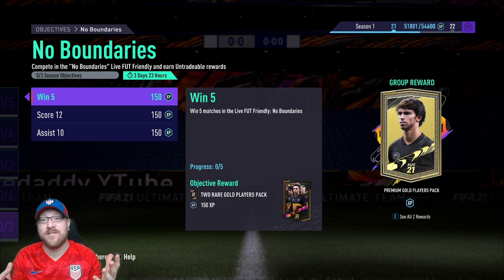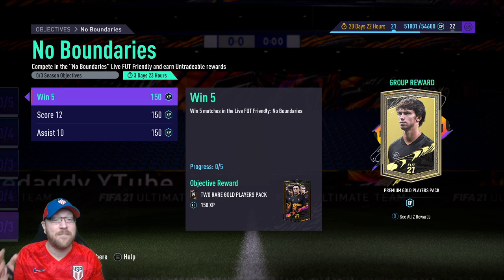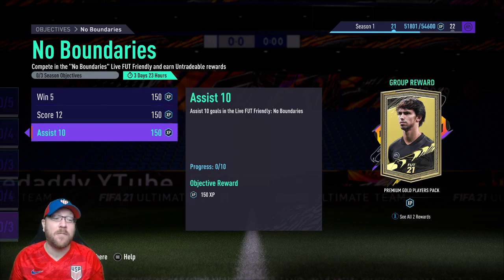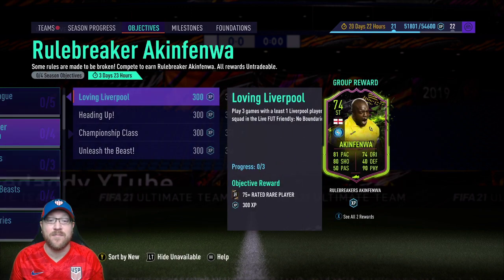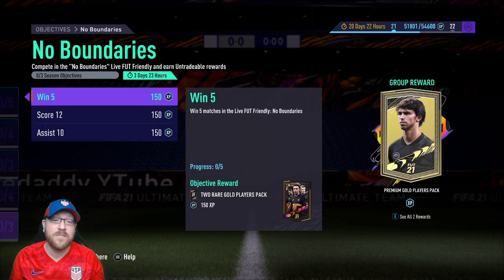And again, remember, these are FUT Friendlies, so if you go in, if you give up a goal in the first minute, it's not feeling good, it's not playing well, just leave. It's not going to hurt anything. You just need to win 5 matches, and then you can get another premium gold players pack. So this is a nice way to combine them. You can do your Akinfenwa in the no boundaries, and then you just need to do a little bit more to also get a premium gold players pack and a 2 rare gold players pack from this.